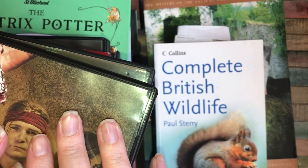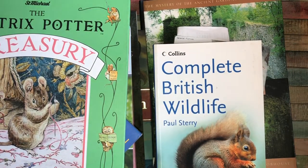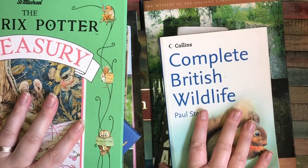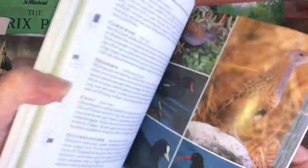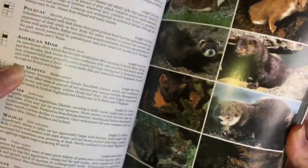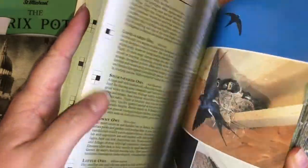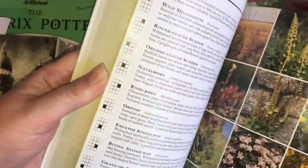I've got some VHS Disney covers that a friend sent me - I'm on the lookout for more but I can't find any VHS Disney ones. The next lot is all books - most of these were four for a pound, and if they were any more expensive I'll let you know. I picked up this one: The Complete British Wildlife. I just loved it because it would be perfect for a junk journal - not just the pages, but the little imagery. You've got birds, plants, frogs, fish, butterflies, moths, mushrooms - just lots of lovely imagery.